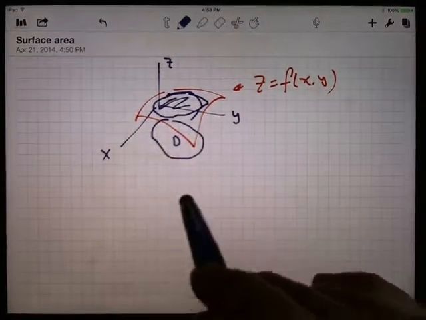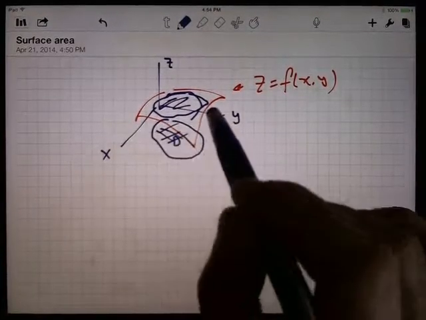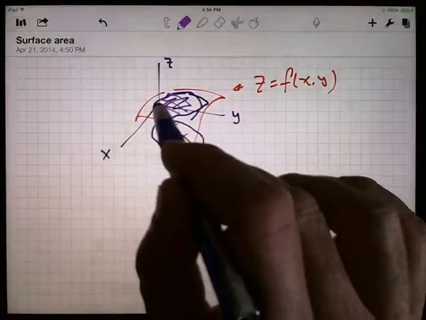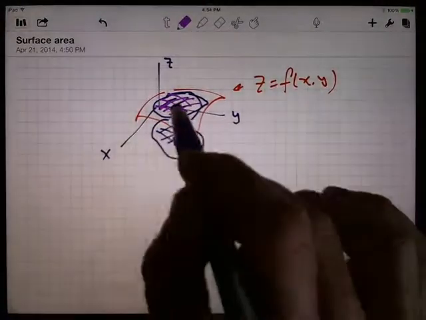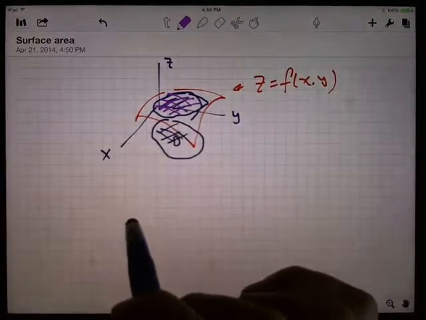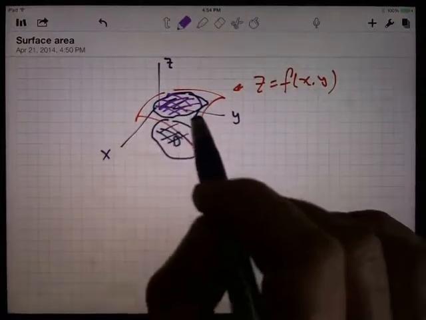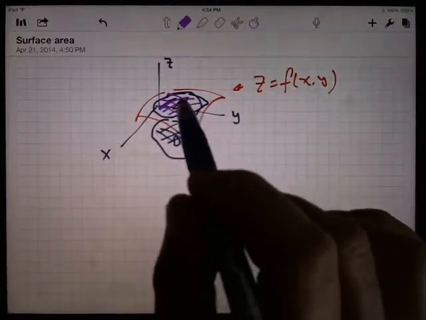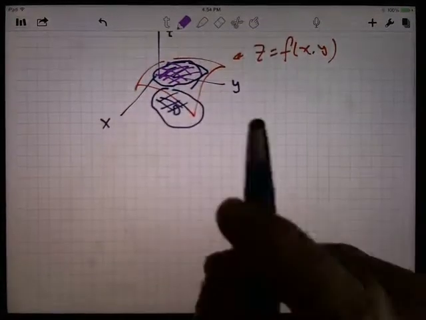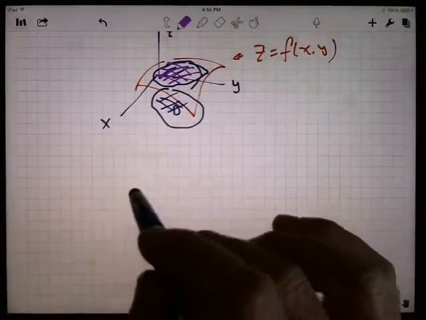Okay. And the way we're going to do this is we're going to cut the region D up into a bunch of little pieces, which actually then cuts the region up here into a bunch of little pieces. A lot of rectangles down there kind of turn into maybe parallelograms up there. And what I want to do is essentially calculate the area of each little piece and then add up all those little pieces. Well, that would be an integral, right? So let's look at one individual rectangle and what happens.